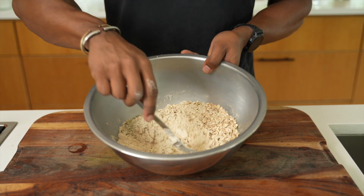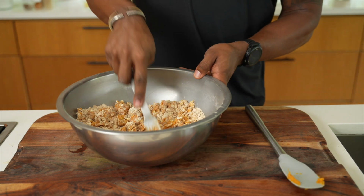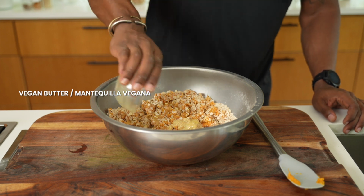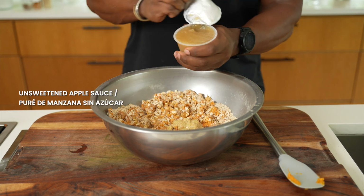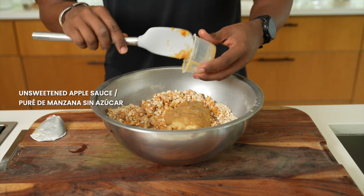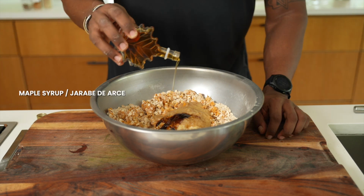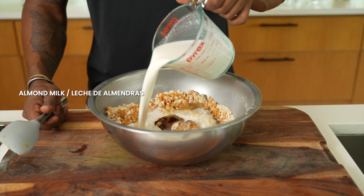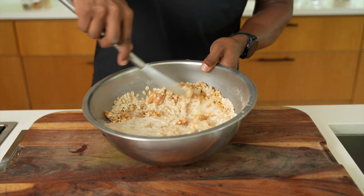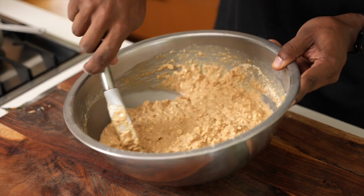Now for the wet ingredients. Fold in the sweet potato, and let's mash this up with the oats first. Add our flax egg. To keep it from being dry, we're gonna add 2 things. First, we're gonna add some vegan butter. And then instead of adding more oil and more butter, we're gonna add unsweetened applesauce. Even though it's flavored protein powder, I'm gonna add in some vanilla, and then just a little bit of maple syrup. Lastly, we're gonna pour in some almond milk. You can also use some oat milk or regular milk. And as you fold, just make sure that you're mashing down on the sweet potato. Make sure it's evenly dispersed.